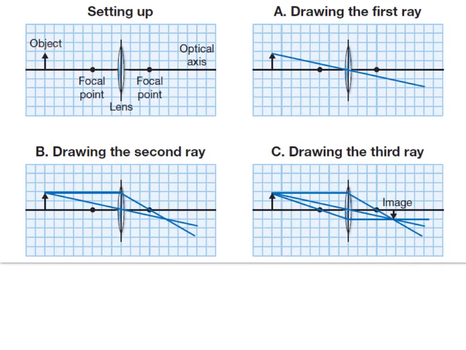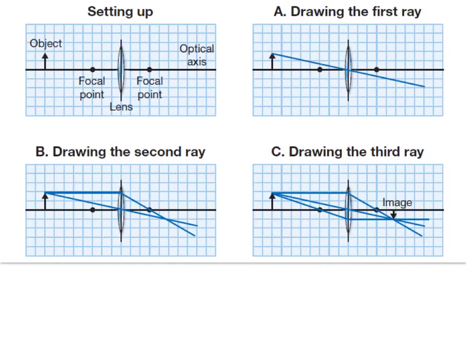And then we have an object. The simplest object to represent in a ray diagram is to just draw an arrow, and in this case the arrow is pointing up. Now the first ray will start at the tip of that arrow, the very top of the arrow, and it's going to pass right through the very exact center of that lens. And notice the center meaning where this lens line and the optical axis cross. So your first ray is going to go straight through that point, starting from the top of your object directly through the middle of it.